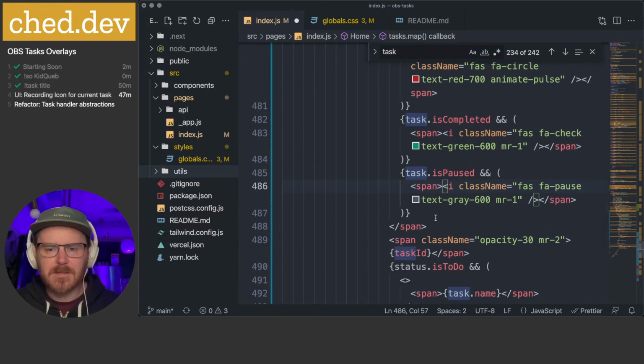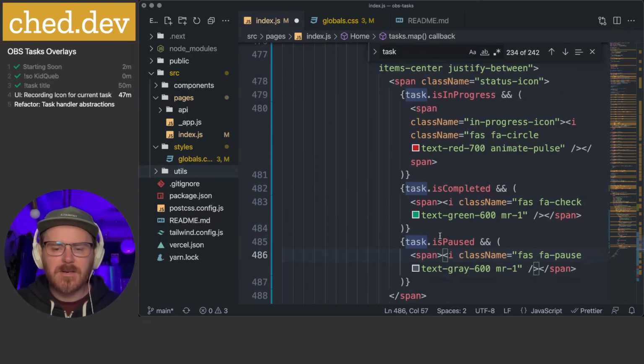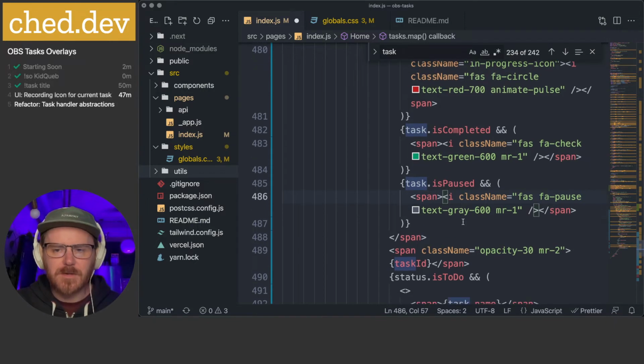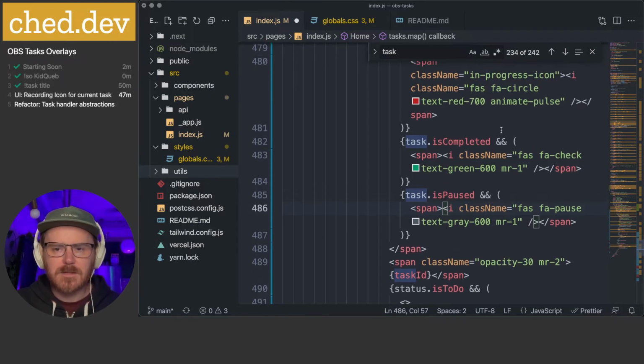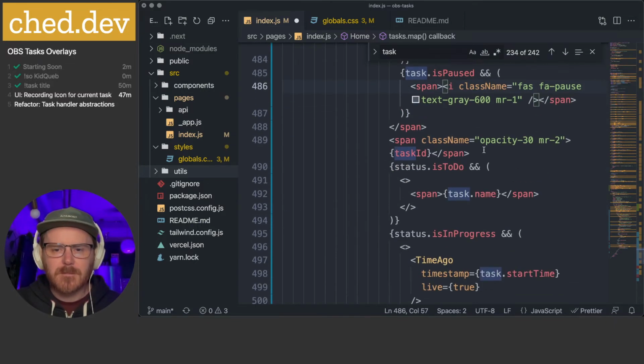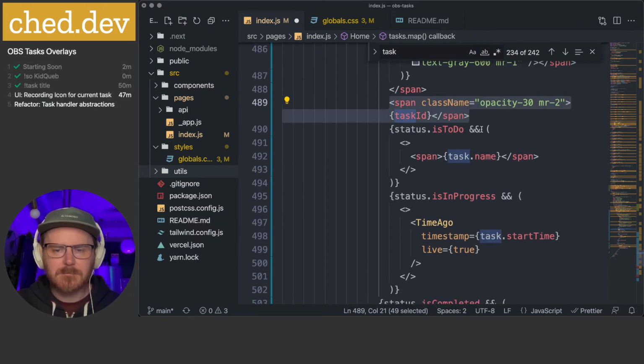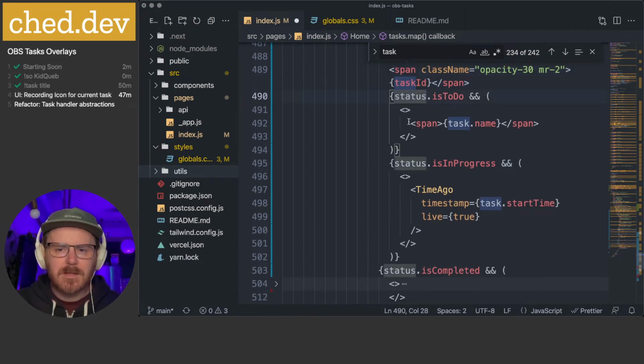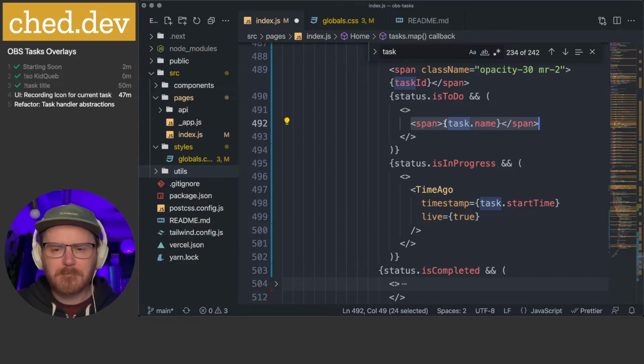I'm gonna guess that's it. So if it's in progress, completed, or paused, it will show an icon. And then we'll always show the task ID. And then what changes is the name.